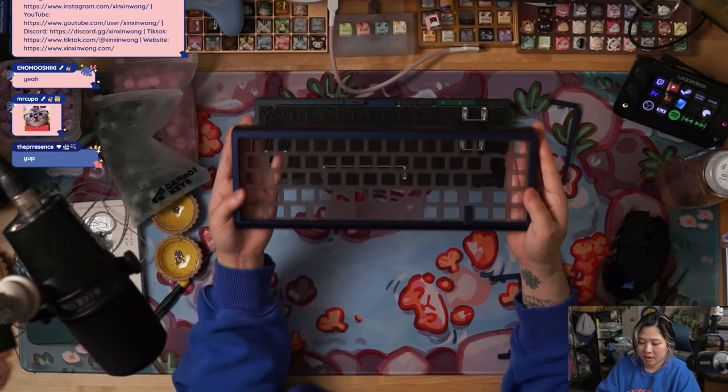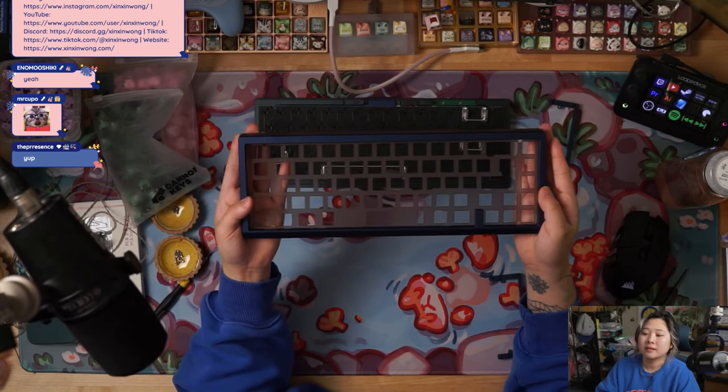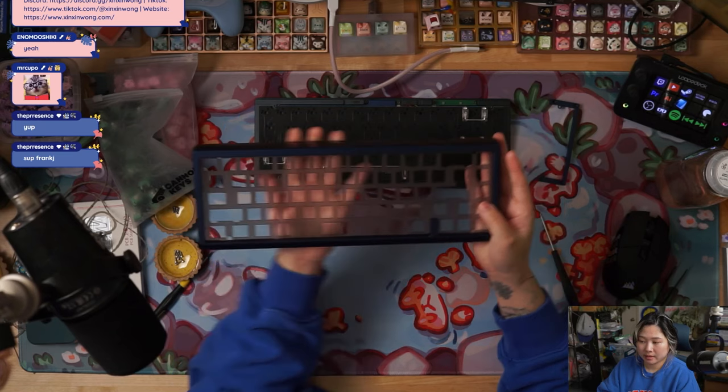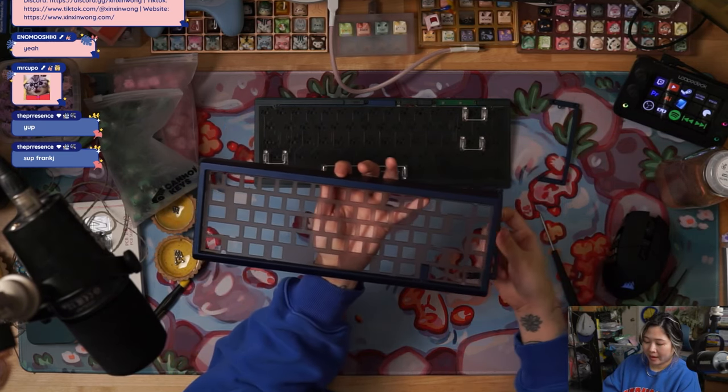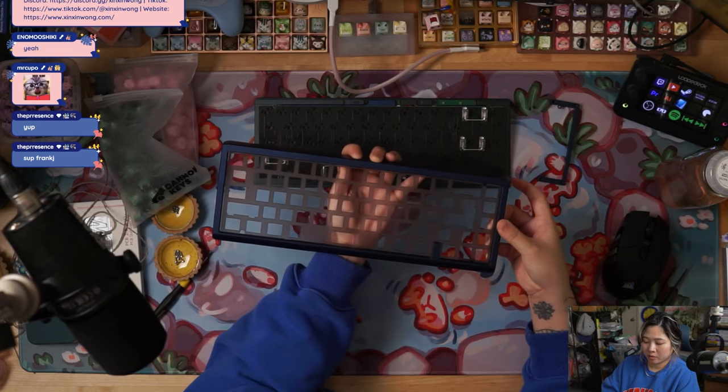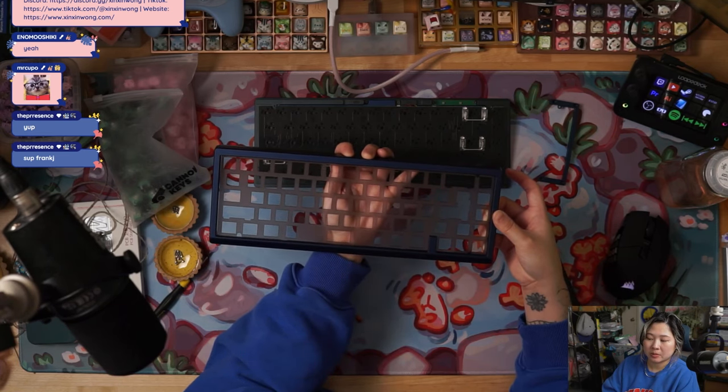There's nothing on this case right now that you could screw onto the bottom piece to keep it in place. But when you add these two bracket pieces, this now gives you a point to hold down the top piece to the bottom piece.